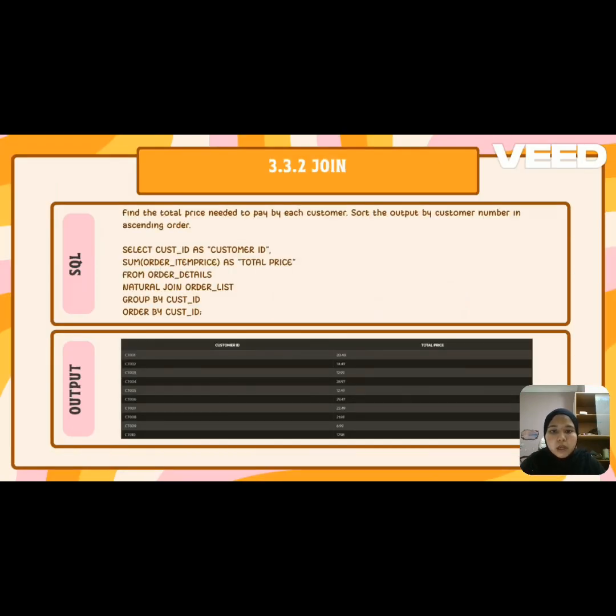For the first query, find the total price needed to pay by each customer. Sort the output by customer number in ascending order. First, we select attribute customer ID and make it as customer ID. Then we select the order item price and calculate it and make it as total price.